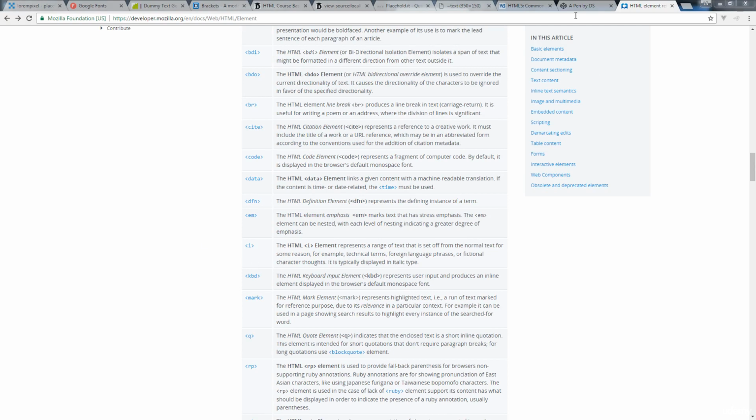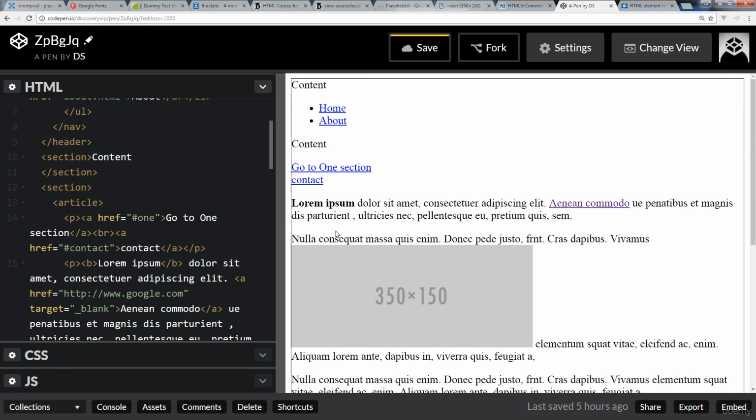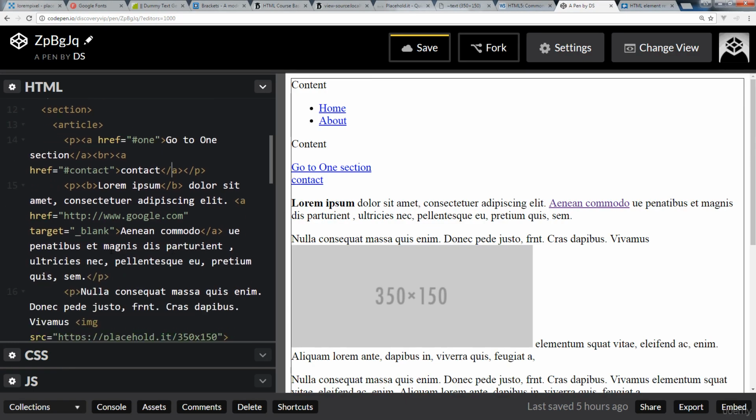Italic is there, so that represents a range of text, so it's offset from the normal text. Essentially what it does is it inclines it slightly. So if I want to incline this piece of text, we can add in that semantic, and we see that that text gets inclined there.